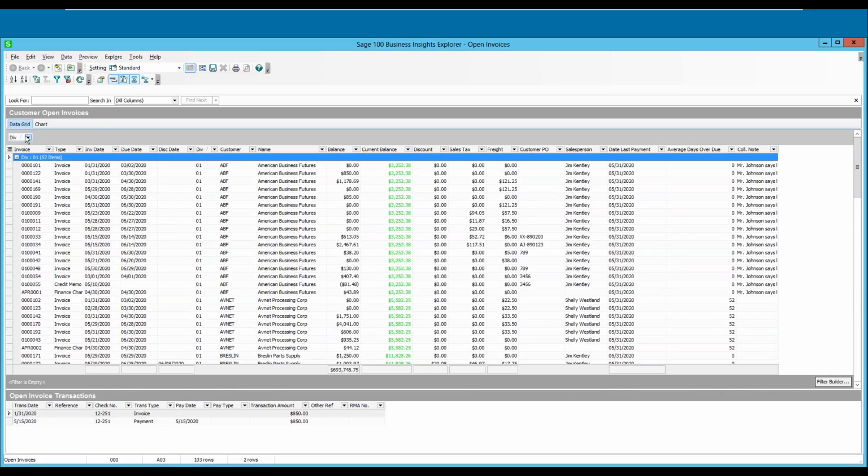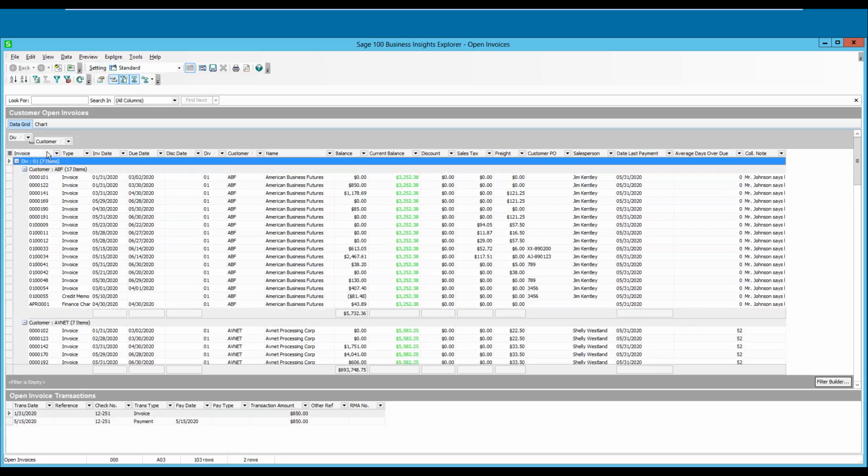You're not limited to one group, however. So if I wanted to group this by the division, this big gray box is your grouping pane, and as you've seen, we just dragged it in there. If I want to also group now by the customer, I can drag that up there, and it'll create a subgroup. So now I have one for the division and one for each customer. I have those same totals underneath each customer. So now I can get a customer total, a division total, and a total from my entire grid.